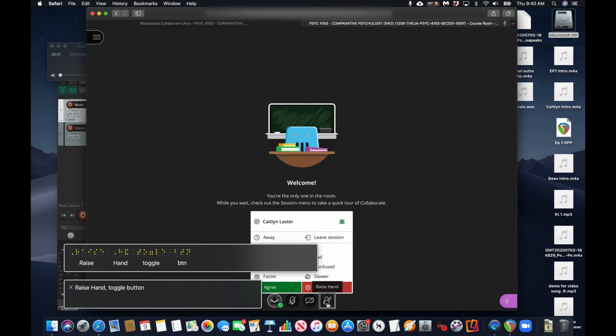Important thing to note, if you raise your hand once you've been called on, you have to go back and click this button to lower your hand. Otherwise, your hand will just perpetually be up during the Collaborate session. Then below this, we have, session telephony disabled muted, which is a fancy way of saying no one can hear what you're saying right now.